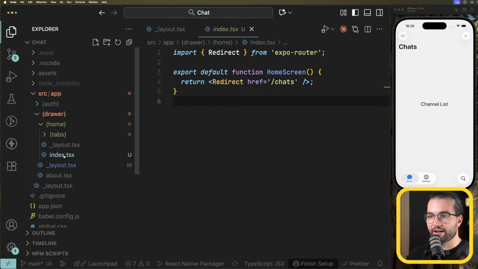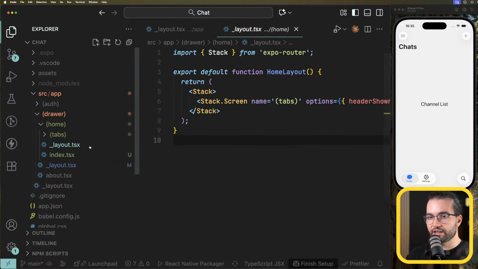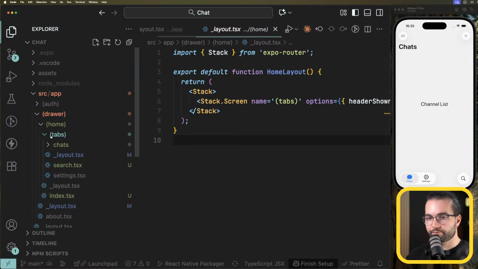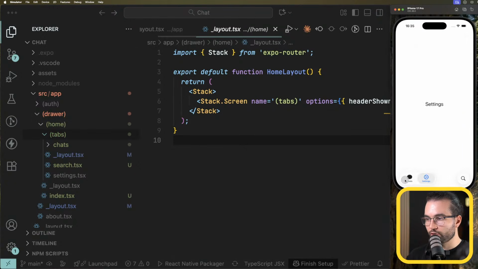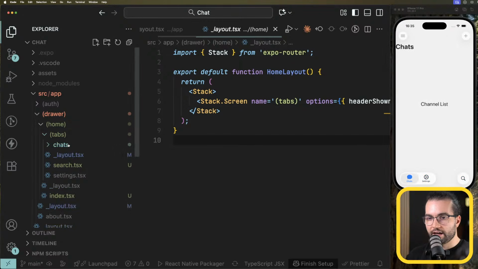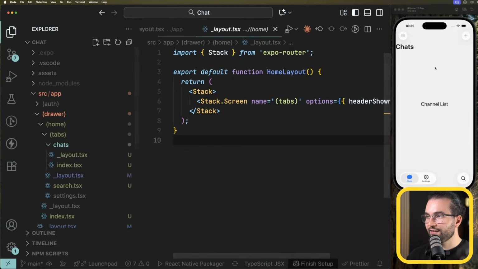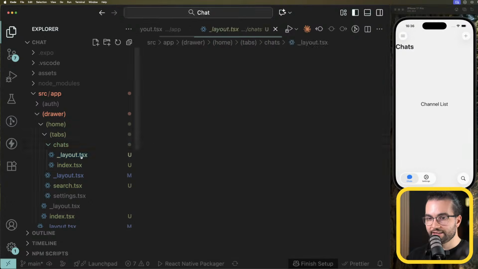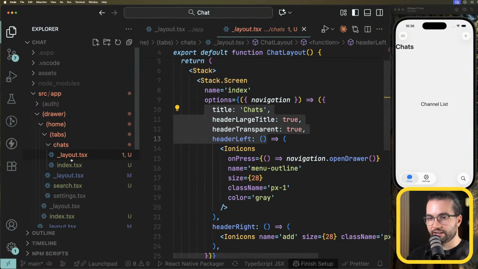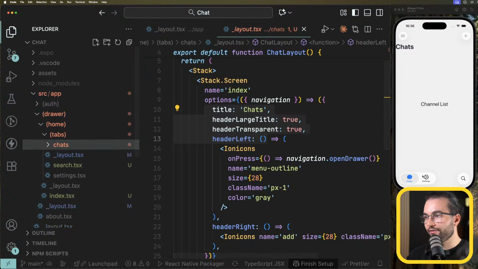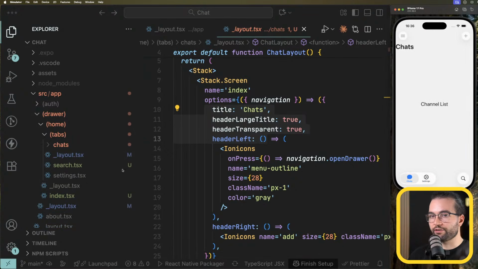For now, we only have an index that redirects to our chats and the tabs. The tabs is these bottom tabs. Now we have three: chats, settings, and search. The chats is another stack navigator because we really needed that header that we set here in the layout, and that's the whole architecture that we need right now.